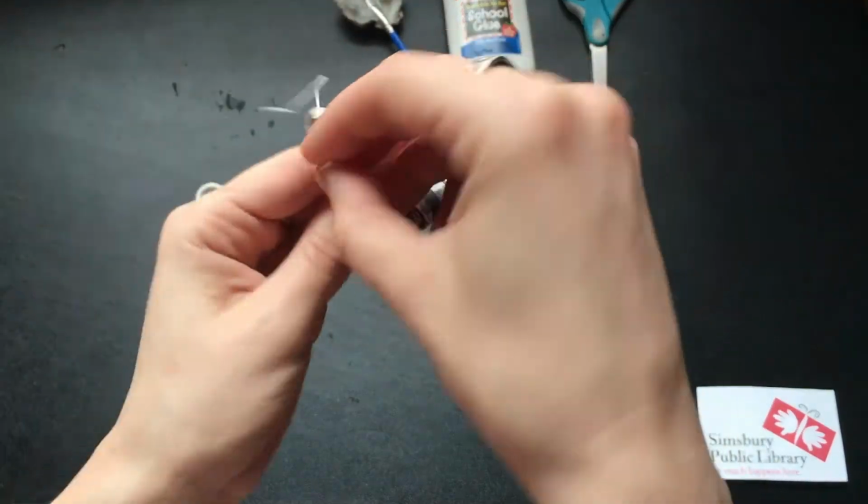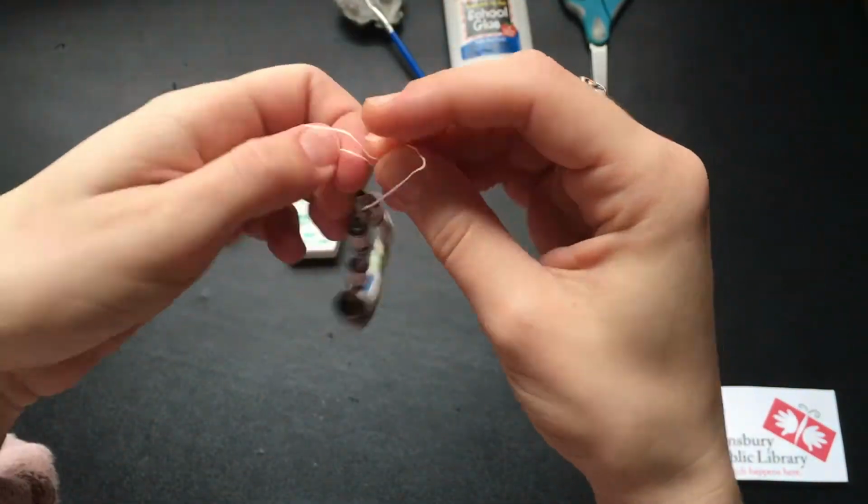After you're done threading, go ahead and tie your bracelet or necklace together, and then you'll have a really memorable piece of jewelry.